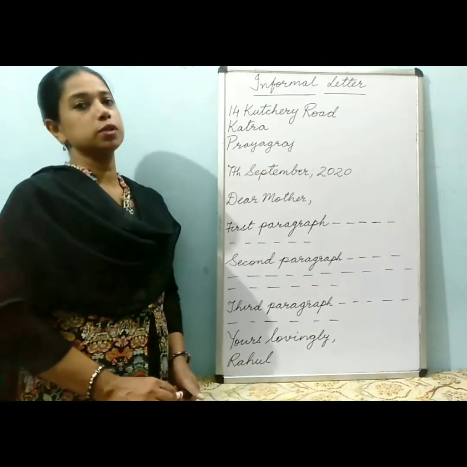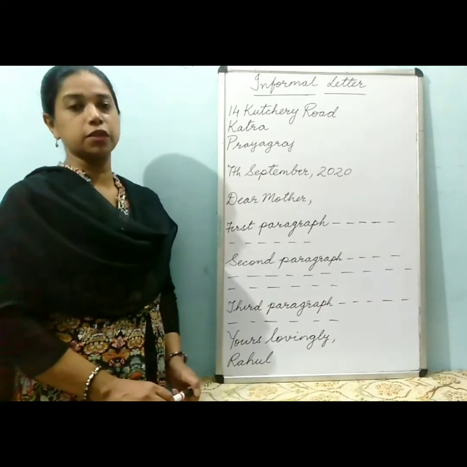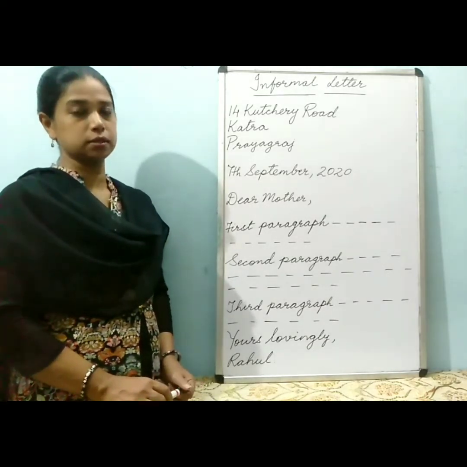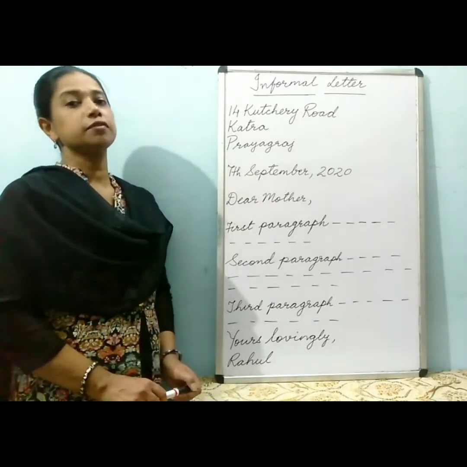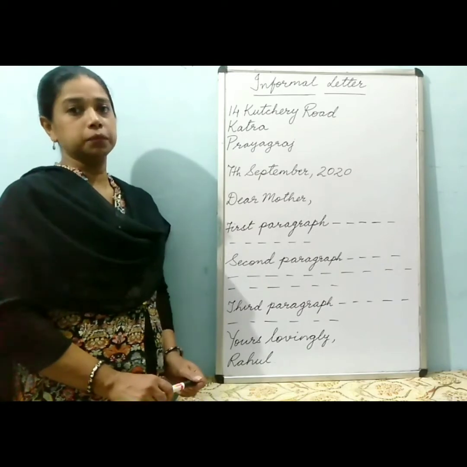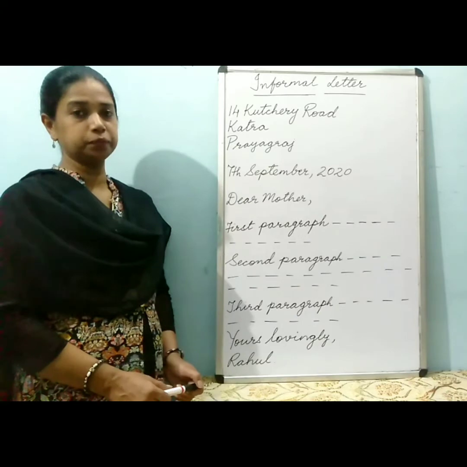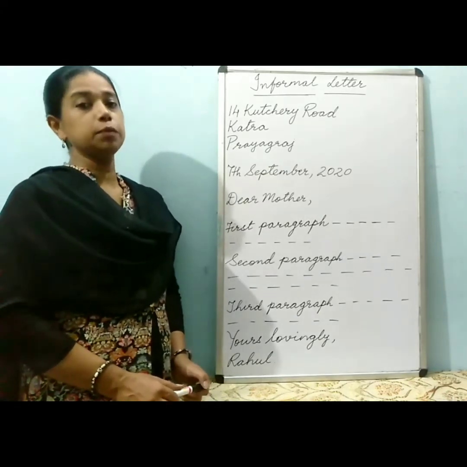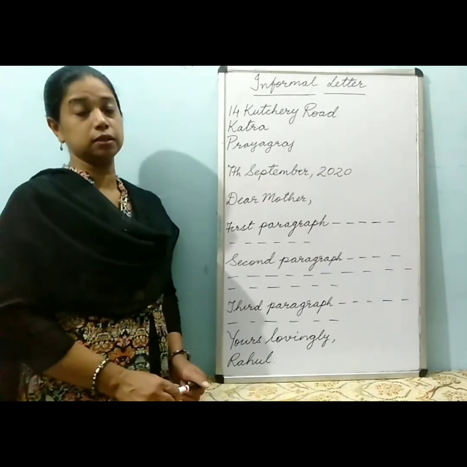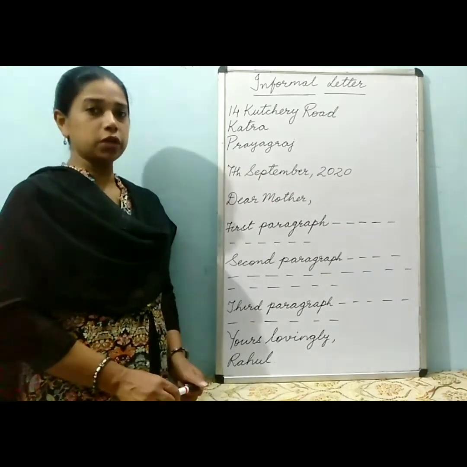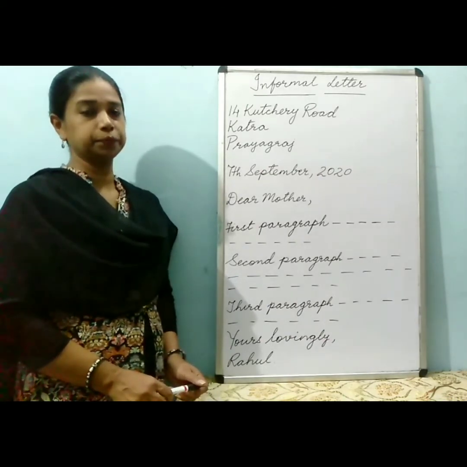Informal letters are those letters which you write to your family members, relatives, friends and acquaintances, that is other people whom you know. They are written in a friendly manner, as if you are talking to the person to whom you are sending the letter. When you are writing to an elderly person, be careful that you use respectful and courteous language. But when you are writing to your friend, you can be a bit casual in your language.